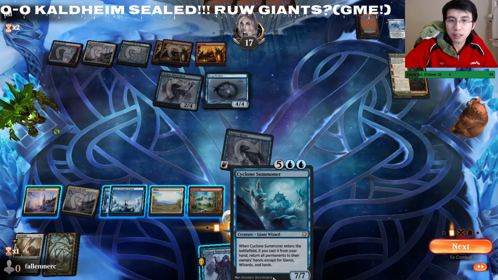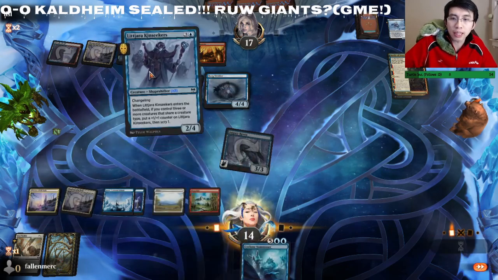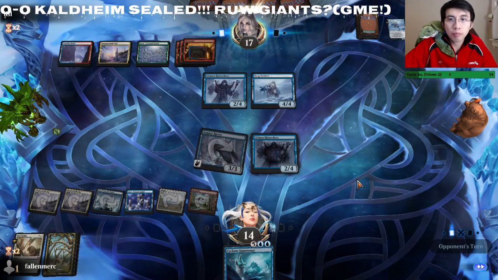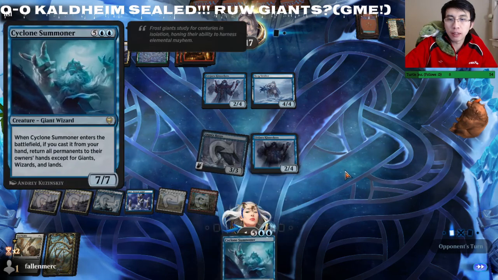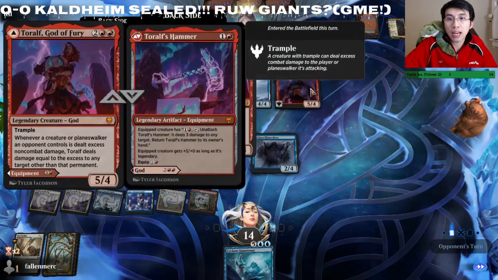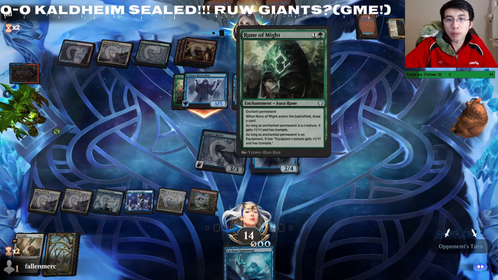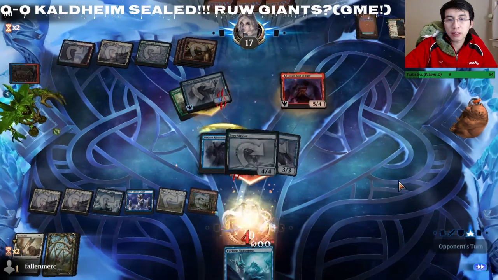Because when I cast this Cyclone Summoner, this is absolutely bad. If all of our opponent's creatures are giants, we're going to bounce a total of 0 cards, so that's not going to be good. So our bomb has become an instant dud against the Mirror Match Giants. Our opponent has a god to boot as well. And a Rune of Might. Wow. Okay, so I guess I block the 3 damage here.